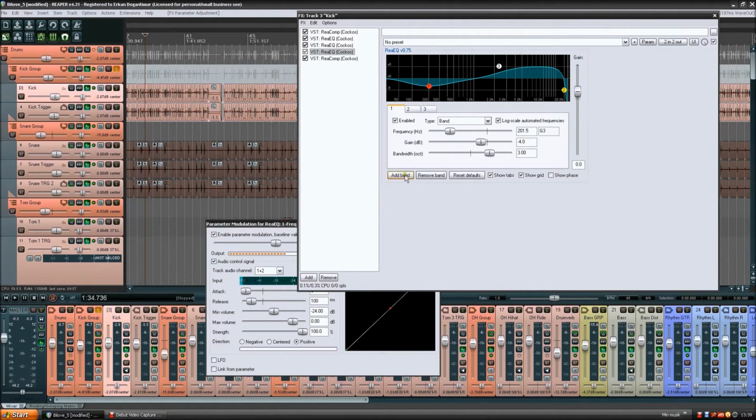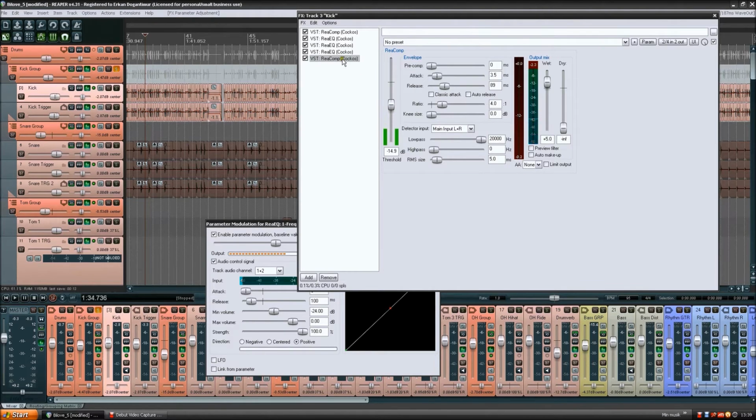You can just add a whole lot of bands like this and have a 13 band EQ. But I'm not going to do that here. And you can just set up exactly the way you want. It's really easy. Then I have a compressor at the end, which has a low attack setting, so it reacts quickly to the volume changes in my kick track. Yeah, you can see the parameters here.